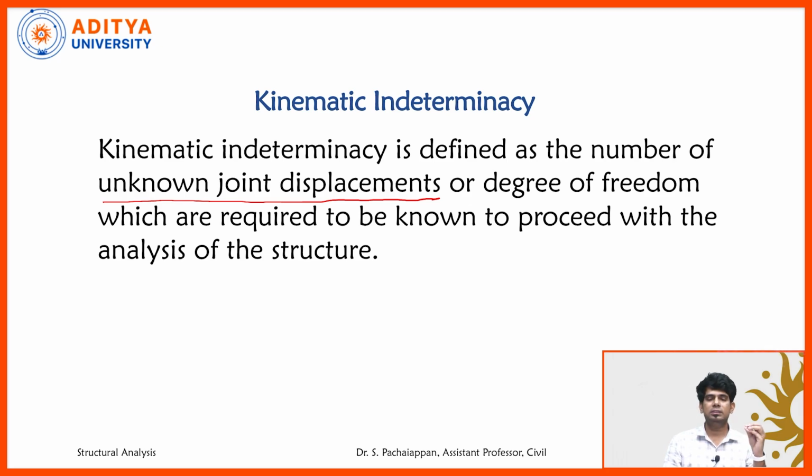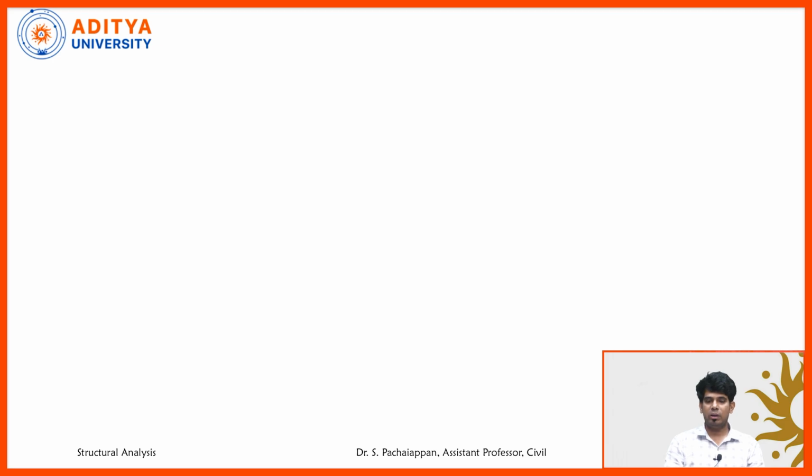Degree of freedom means the number of independent coordinates required to specify the motion of the system. This definition we use to describe in structural dynamics. For structural analysis, we are going to use the definition: the number of unknown joint displacements. So quickly we are going to discuss a number of numerical problems, so that we understand what this kinematic indeterminacy is.